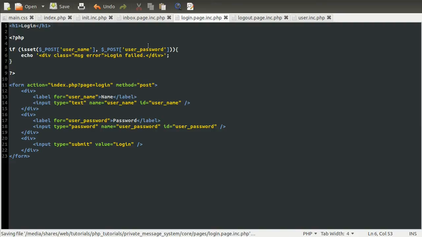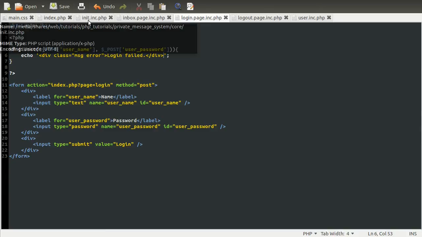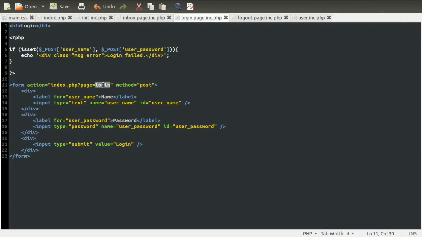Okay, so that's that. So actually what I said earlier about the page that this form submits to is not strictly true. It will still log them in if you submitted it to, like, inbox. However, if the login failed, they'd be redirected back here, and these post variables would not be preserved, so this message wouldn't show up. So that's a slight difference. Anyway, we should be ready to test this all out now.